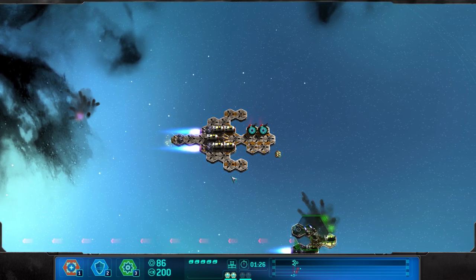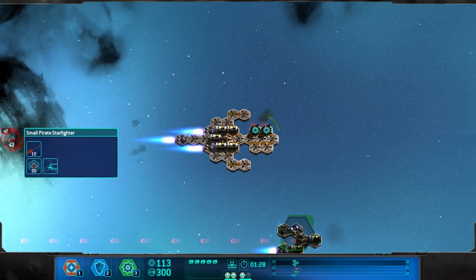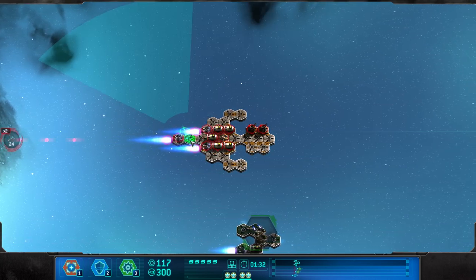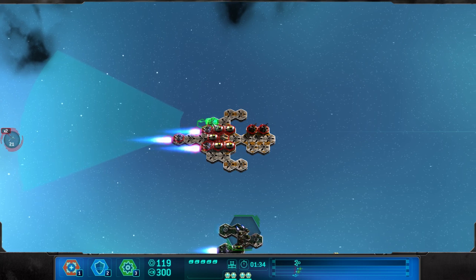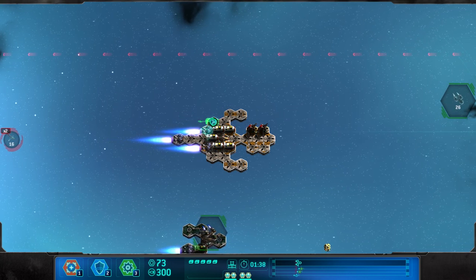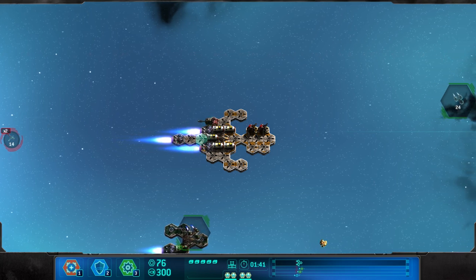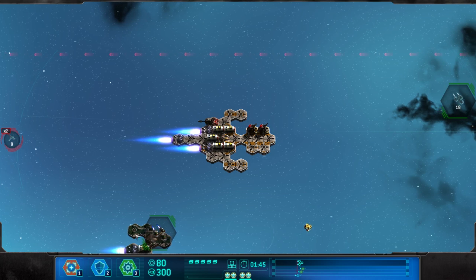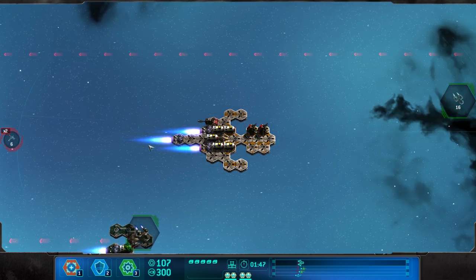Cluster ready to go. Small starfighter is coming from the back. Rockets aren't going to do crap. Aim that towards the back. Should not have put those engines there. Yeah, I probably shouldn't have put those engines there. Bad idea, but it's okay.